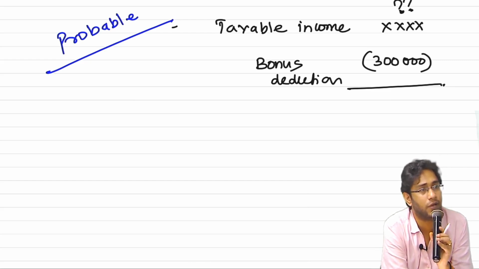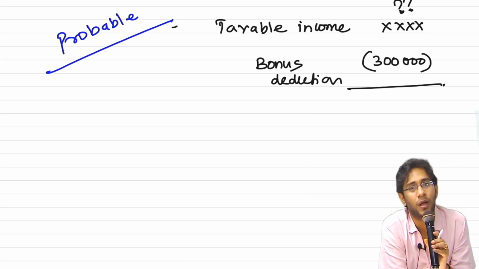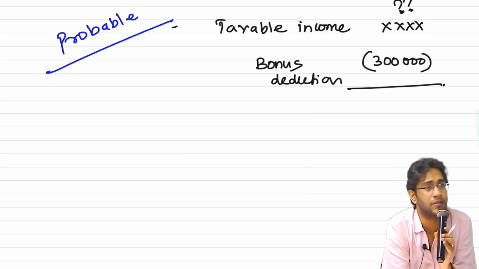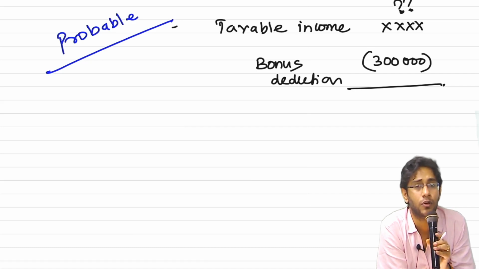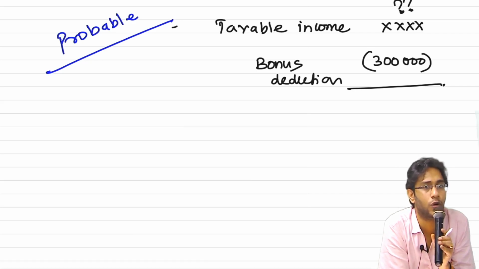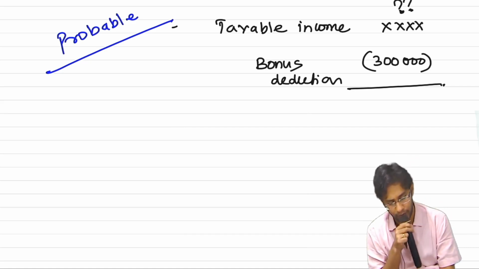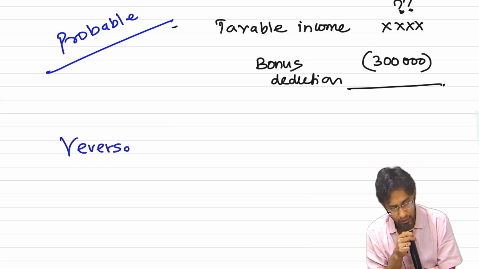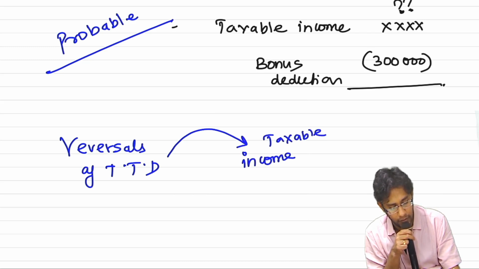This fellow does not have income, and is not likely to have income in future. The standard says, when you are not likely to have income in future, you cannot claim this deduction. Since you cannot claim this deduction, tax saving will not come to you. Since tax saving will not come to you, don't create a DTA to the extent that income is not going to be there. But the standard asks you, are you having any reversals of taxable temporary differences which will create taxable income in future?